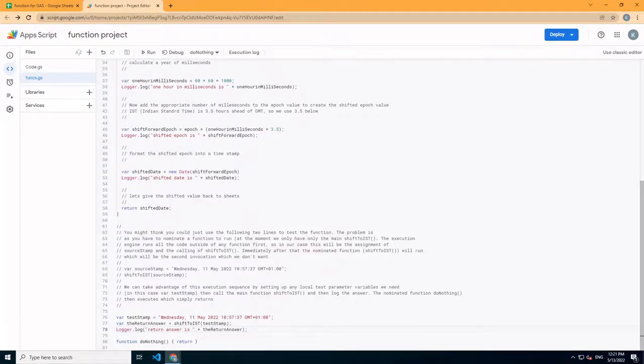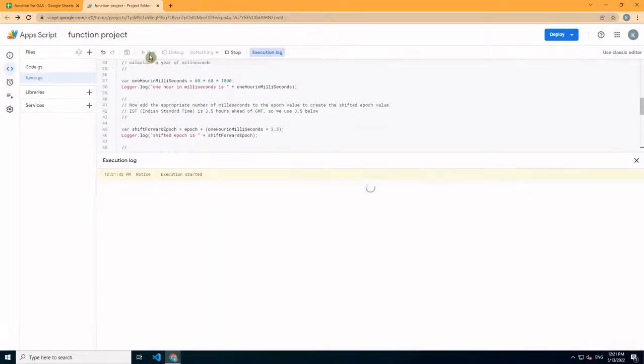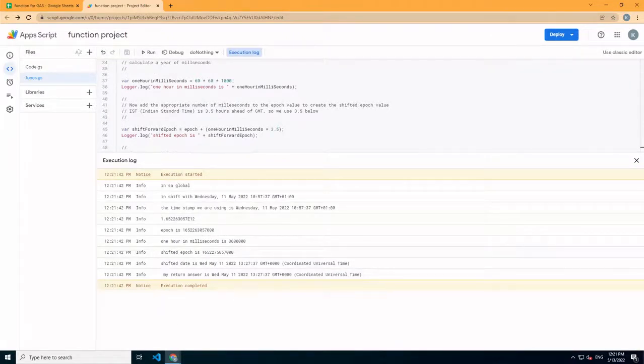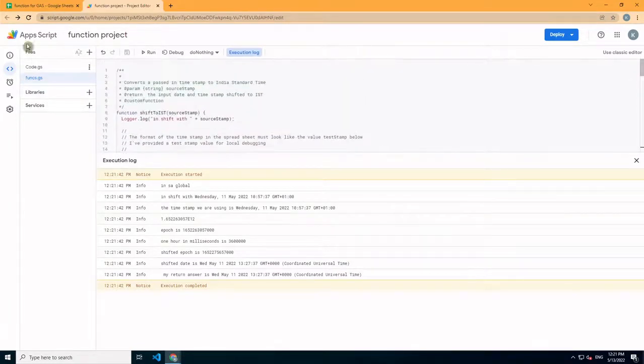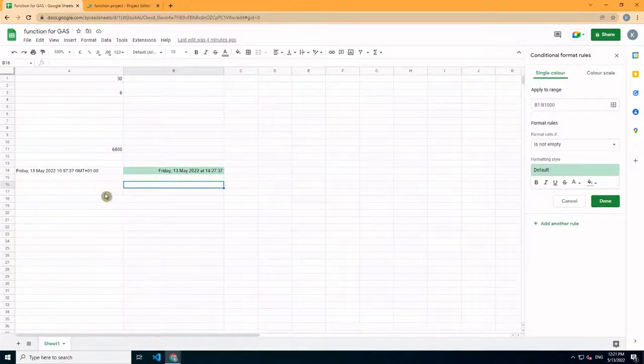So what you could do is just add a line on here and just say my return answer, save that, run that. Whoops, run that. There we go. So there's my return answer. So that's got the value passed out. So that's a little bit more of a sophisticated example, and we've got the parameters in wherever. So it actually does look like a real function now as far as the world is concerned. We get that. As I say, the convention is to have them all in uppercase, but I've just done them in camel so we can see those.